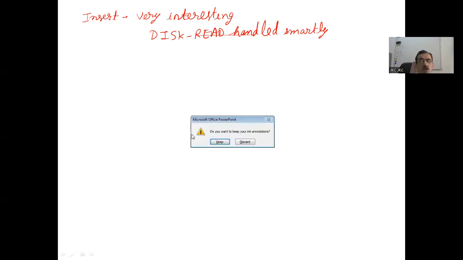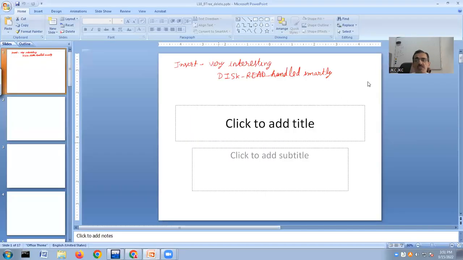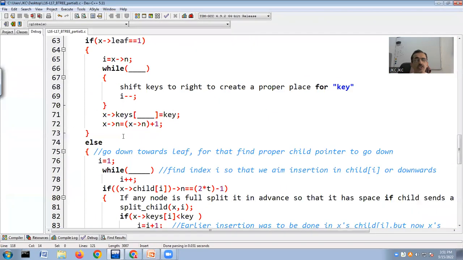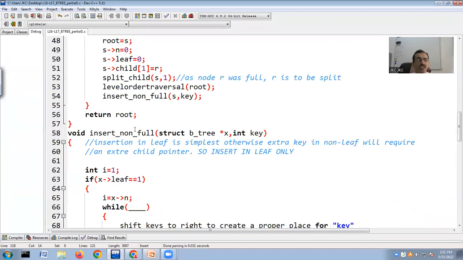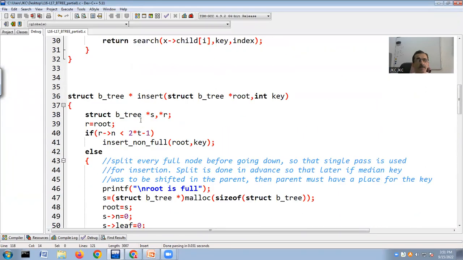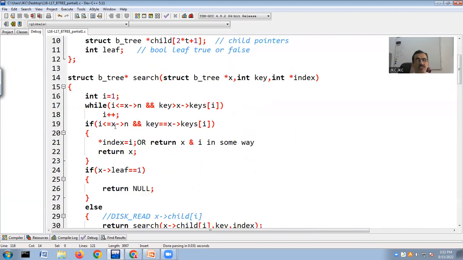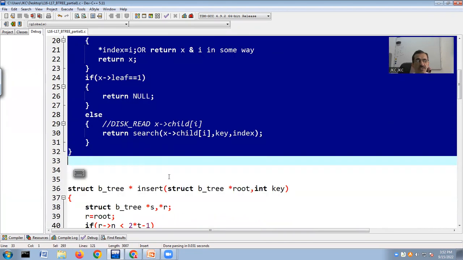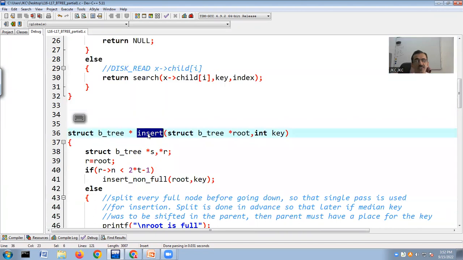We have also talked of some programming aspects of this. So let's quickly have a look at the programming aspect of the same. Partial code I'm going to share with you for the insertion case. Searching, we have already discussed this code sometime earlier, before the previous class. Now here comes the insertion.